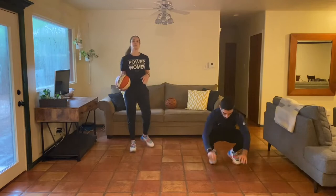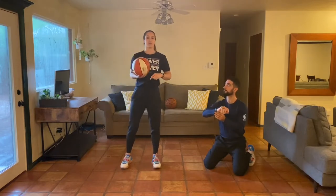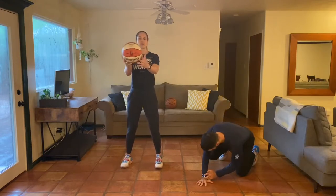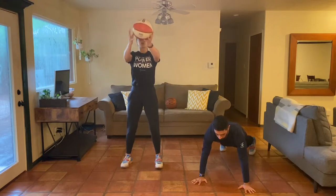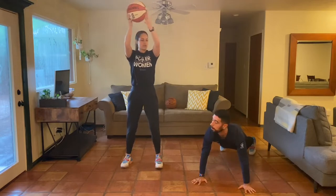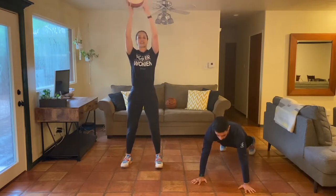Each of these movements are going to be 30 seconds each, about 15 seconds in each direction. If you're following Christian, you'll be in a high plank for move number one. If you're following me with the basketball, we'll be working on this fingertip drill. With the fingertip drill, we're moving the ball from overhead to just about chest level, lightly moving that ball side to side using your fingertips. If you're holding that plank, you've got a high plank — squeeze and breathe.